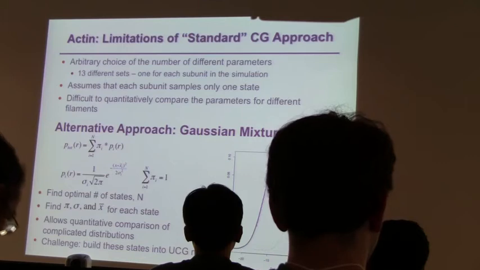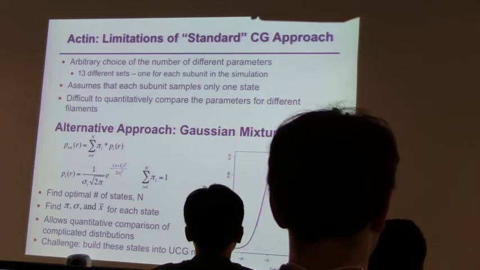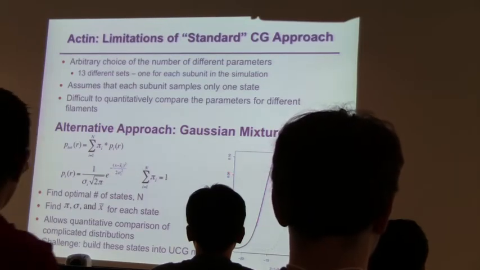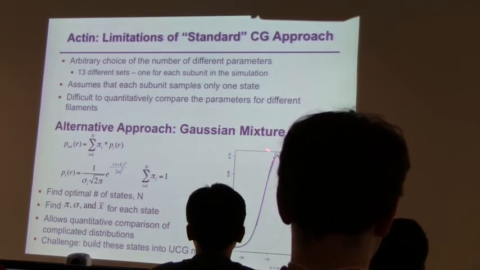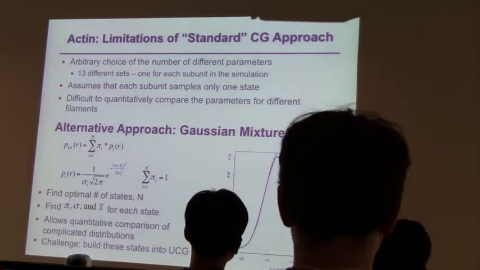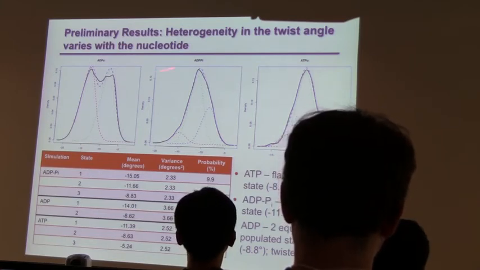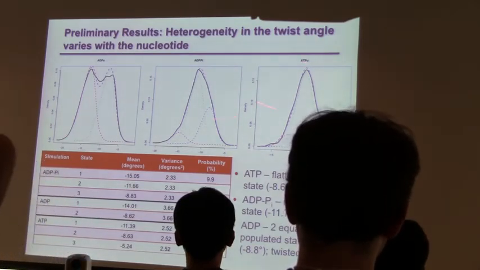This is a distribution of that dihedral angle. It's a little hard to read here. So this is, if you do an MD simulation, you see this kind of distribution. And so projecting out these states uses what's called a Gaussian mixture model. You can see that we can sort of approximate this peak. There's a little bit of a failure to get it right here by 2 Gaussians. You can hardly see the green and the red. And we're able to do that for the different states. So this is ADP plus the phosphate, and ATP. And you can see the different Gaussian mixture models.